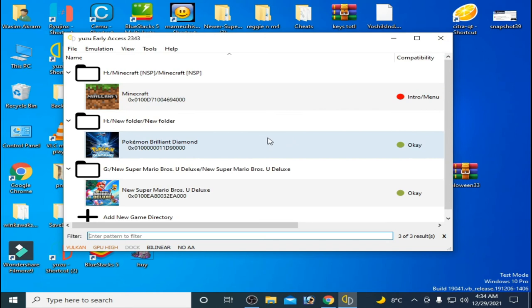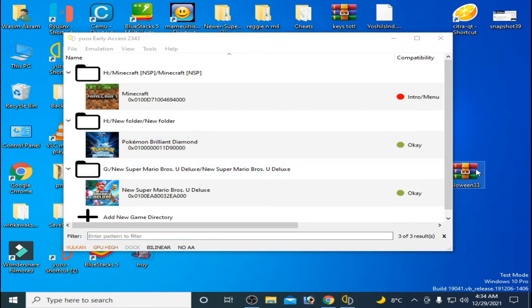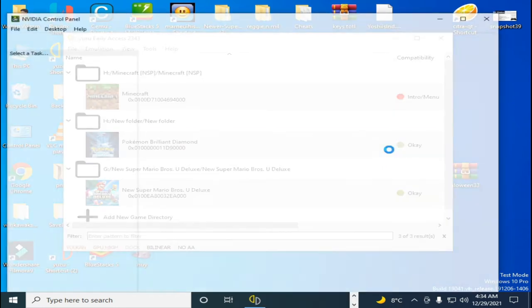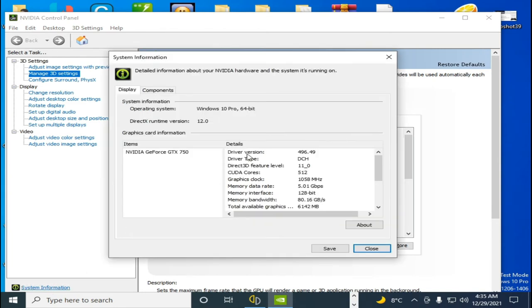And another best solution of this problem, if you are using Vulkan for your Yuzu emulator. Sometimes we use old drivers for our GPU, so if you are using Vulkan in Yuzu emulator, then please update your drivers for your GPU. So I show you my drivers, installed drivers for my GPU and system information, and here is the driver version already installed on my PC. As you can see guys, if you are using old drivers, then please update your drivers for your GPU. So I have already updated my drivers.